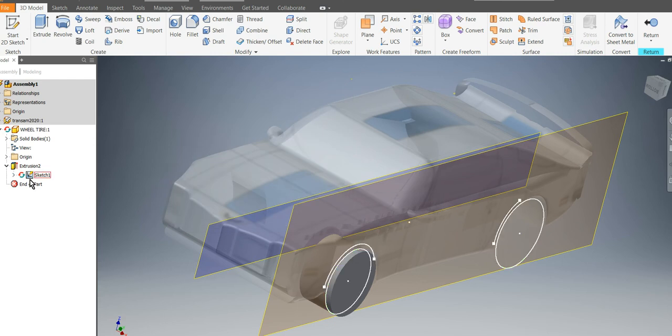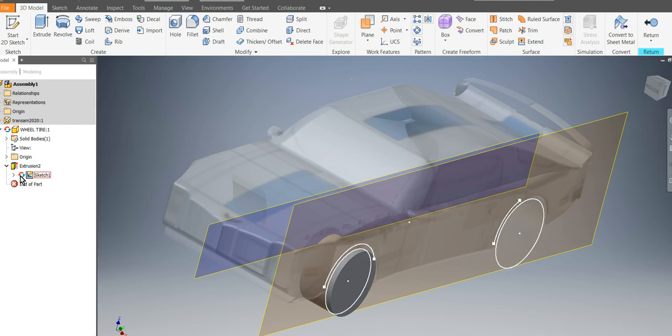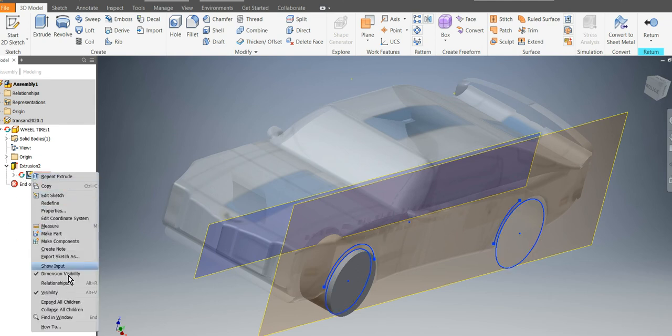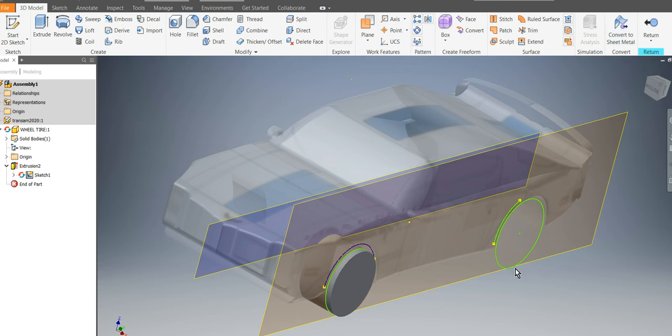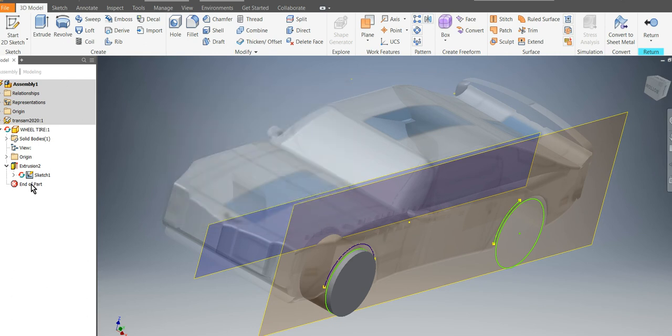Well, maybe not. It's not going to let me. Usually it'll let you share that sketch. Not today though. And it won't let me extrude it because it can't see it. So I have to make a new one on top of it. Okay, let's do that real quick.